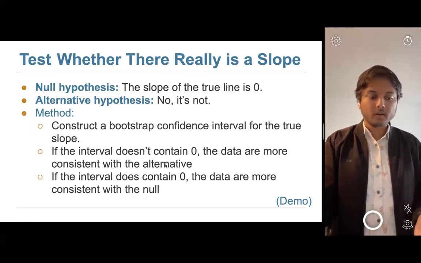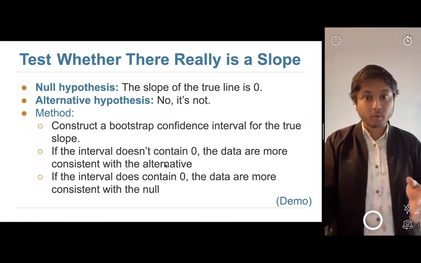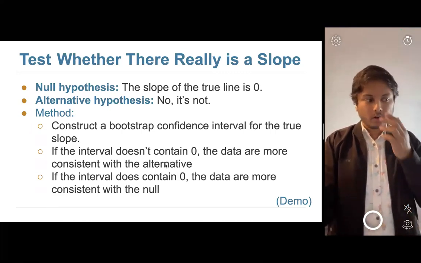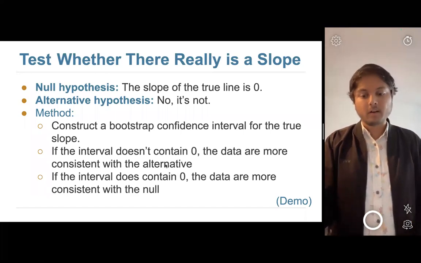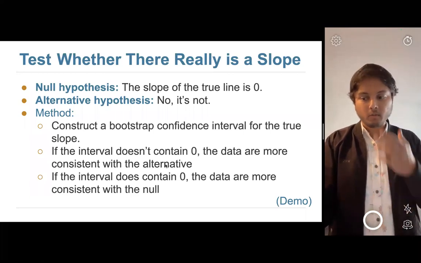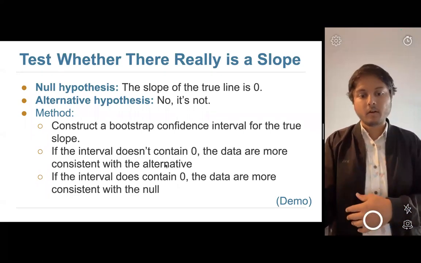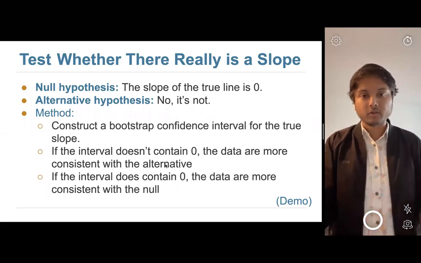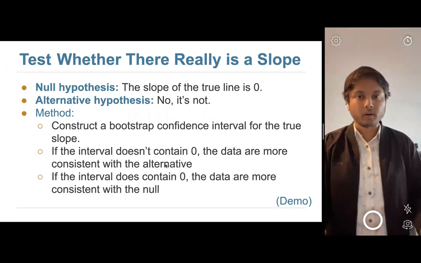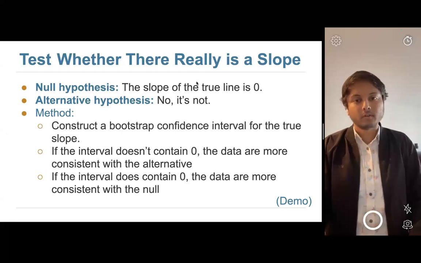Someone said, well, couldn't the true slope be one of the other values in the interval? Like maybe it could have been 0.01 or something like that. It's definitely true. It could be, but we're just taking that chance. When we say that 5% cutoff, that's the chance we're taking. There's a 5% chance that we would still reject the null even if it is true. That's just something that we're going to accept. Hypothesis tests aren't perfect, but the idea is that the data seems to be more consistent with one option. If you had to choose between these two, the data is more consistent with the first one. That's basically the idea here.